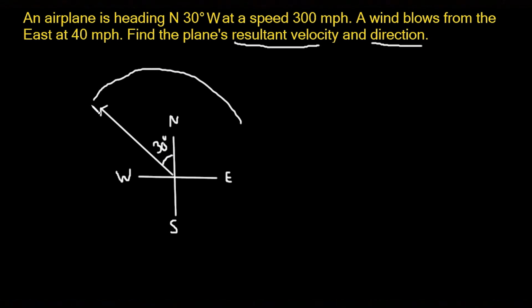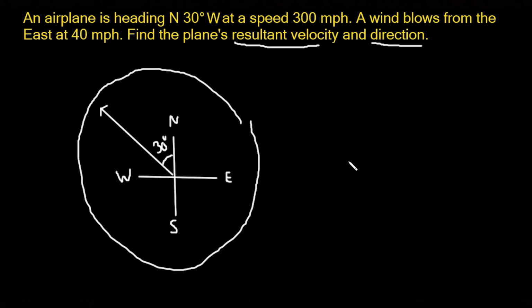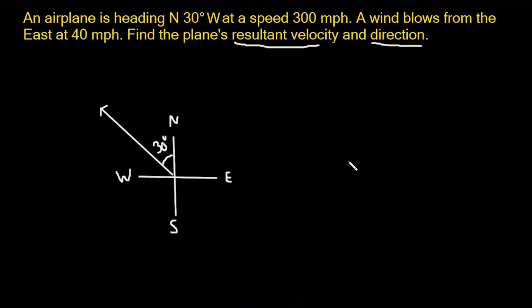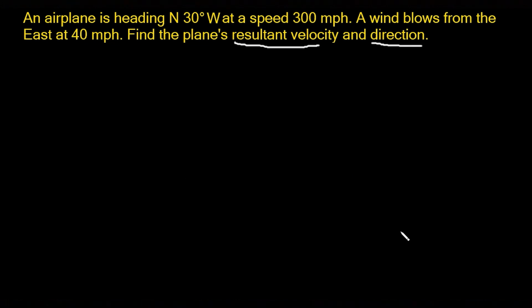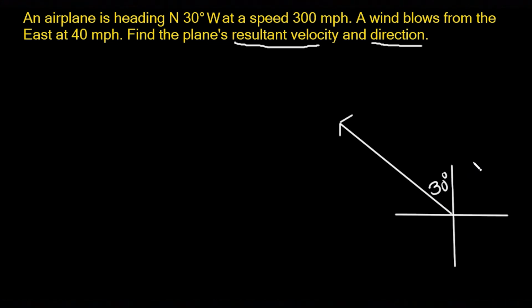So this is actually how the first part of this problem is going to look. But I'm going to give myself some more room here, and we're going to do these one at a time. Our first step is to draw a coordinate grid, so getting rid of this here, we're going to put on our coordinate grid. We already talked about how our first vector is going to be going northwest, at 30 degrees. So I'm going to put on that vector, and there it is. From here, I'm going to put on that angle, which is 30 degrees, and again, that's in respect to the y.